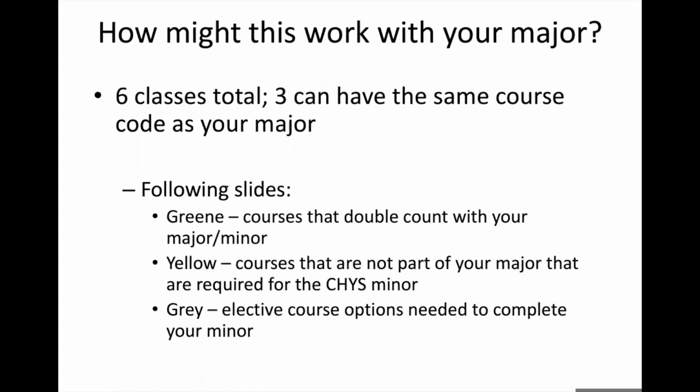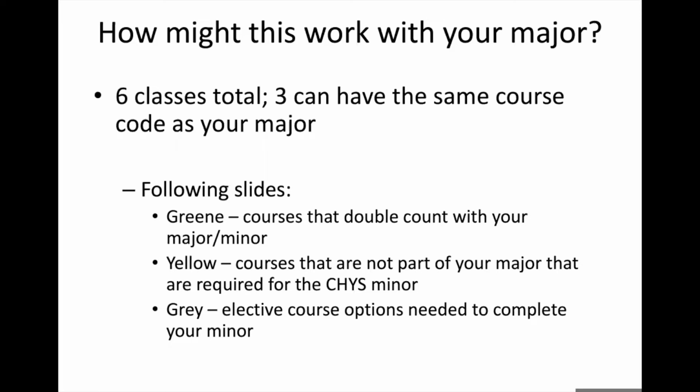Now, whatever your major is, one of the rules that we need to follow is that for this 6-course minor or a 24-credit minor, only 3 classes can double count for both your major and your minor. So if you're a psychology major, you can only take 3 courses in psychology that are going to double count, same as sociology, kinesiology, all alike.